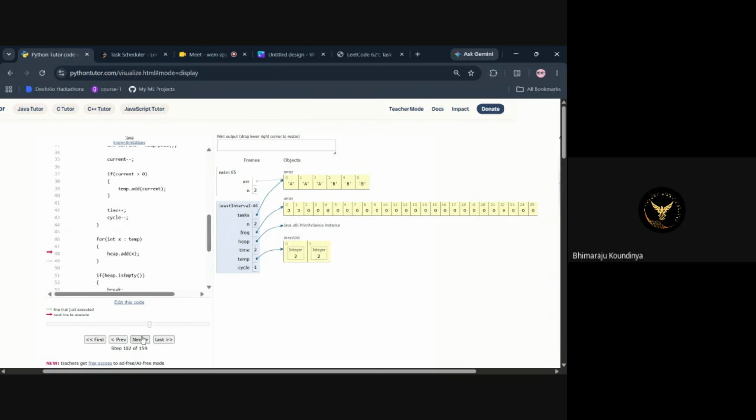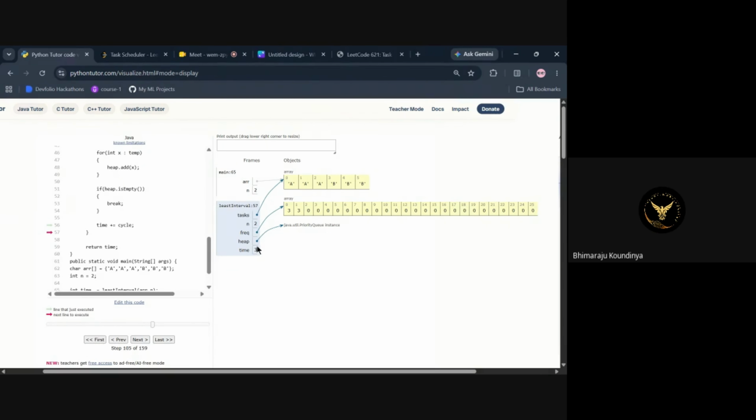And then since the heap is not empty yet, we are going to add the idle time to our main time, which is 3, since the cycle was left to be 1, and we are going to add this 1 to the time to indicate that 1 unit of time has passed for idle time.